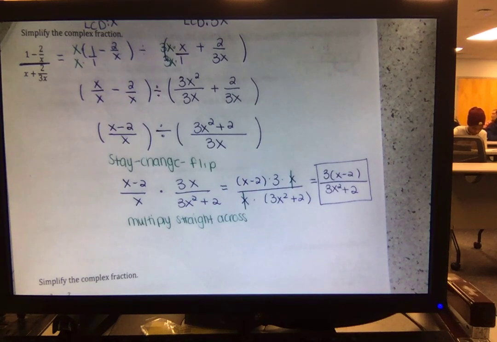So if you do go ahead and distribute the top, my MyMathLab will mark it wrong, correct? I believe that it's still the same thing. So just like David was asking about x minus 2 times 3, either way, it would be the same thing. If you were distributing the 3, it'd be 3x minus 6. It's just more work, so I didn't want to have to do it. We can leave it like that, but I believe it'll still mark it right because it's still the same answer. Or worst case scenario, it'll say your answer's right, but not in the right form. Which is real. Yeah, it's not you, it's me. Exactly.